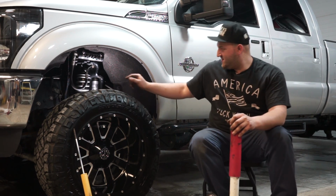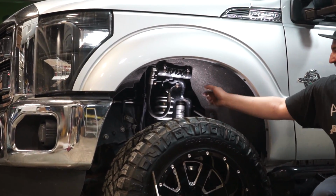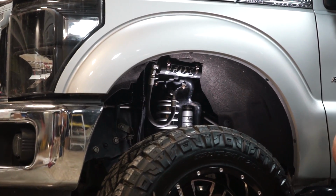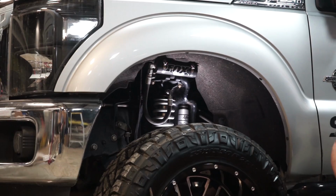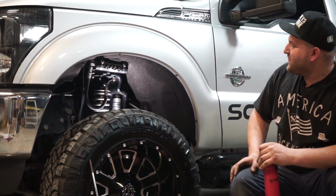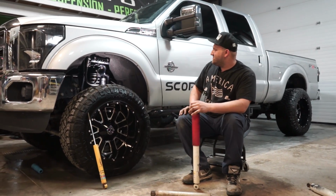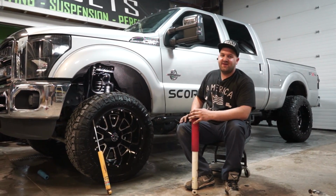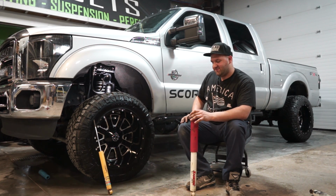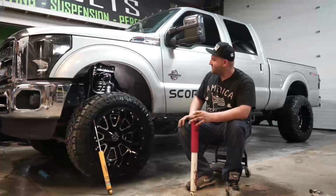And this one, as you can see, has a big reservoir up here. This is what that's called. It's called the reservoir, and it's an external reservoir. What the external reservoir is, is basically an additional chamber to increase the capacity of the shock's cooling capabilities. So like I said, heat, like most things, isn't good, and same thing in shocks. Heat will cause a lot of problems or cause you to lose the dampening characteristics of the dampener.